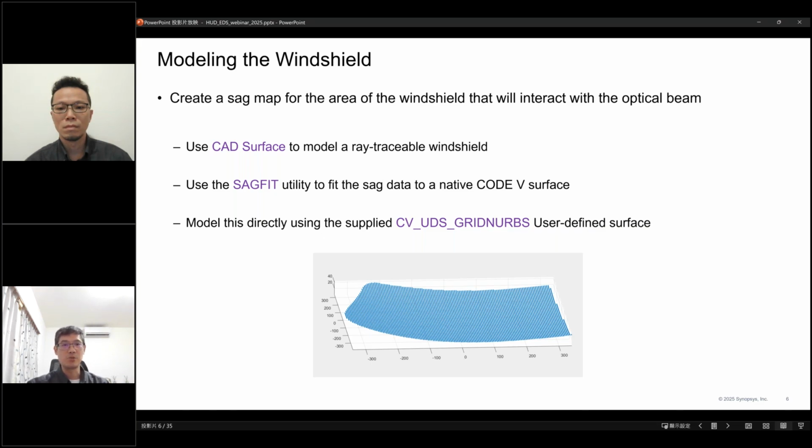We can use it to fit the stack data to a native CODE V surface. And the third is modeling this directly using the supplied macro, supplied DLL surface, or user-defined surface.